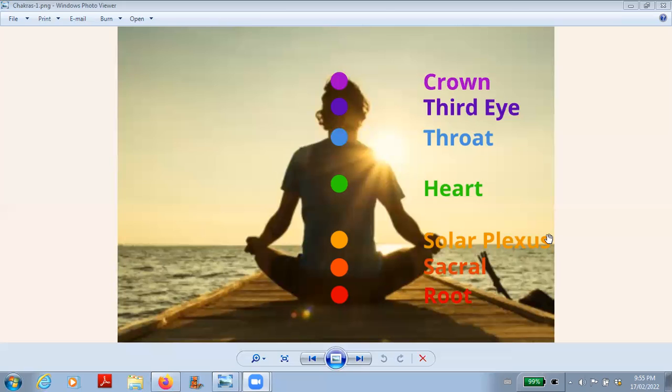View yourself connected from root all the way up to your crown and beyond. No more separation. Both the physical part of you and the spiritual part of you, connected as one.